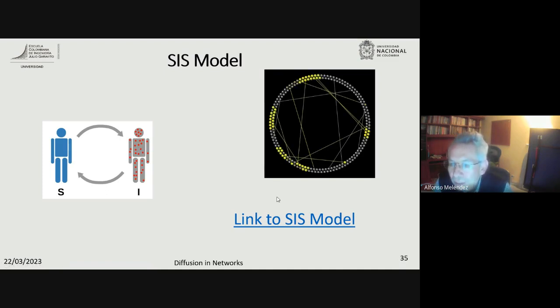Okay. Yellow is infected. But the yellows convert to the other color, so they become susceptible again. And this is like the fireflies. Let me show it again. I guess it's not because of synchronization, but because you go off, on, off, on, off, on. You go round and round and round.